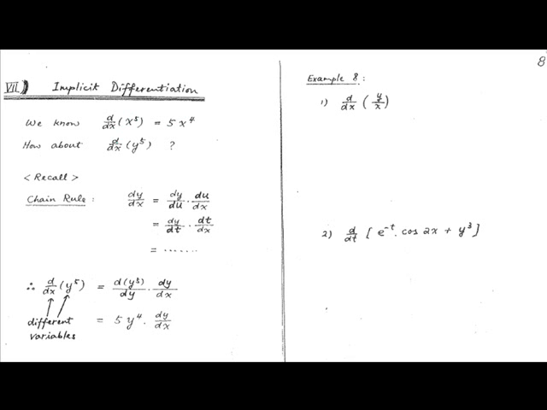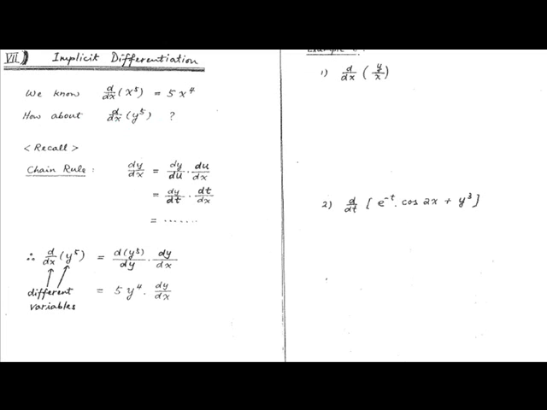But what happens if I have to differentiate with respect to x, y to the power of 5? Now the variables do not match. So here we will have to take care of the mismatch of the variables by chain rule. If you look at what's written here, to differentiate y⁵, first you differentiate this like normal. So power bring down, power reduced by 1, you get 5y⁴. Then you have to take care to differentiate this variable with respect to x. That's why you get dy/dx. So let's take a look at some more examples.